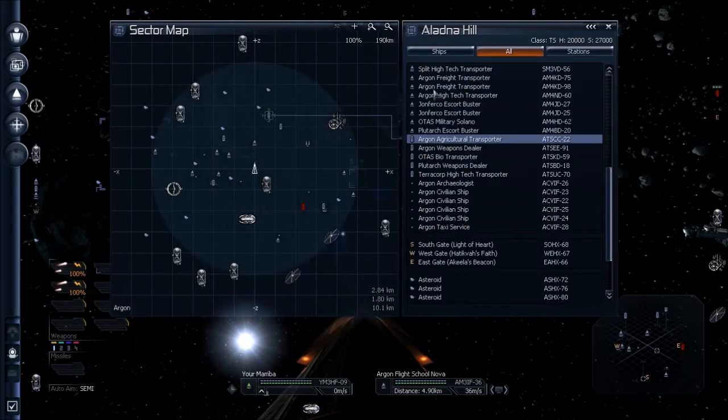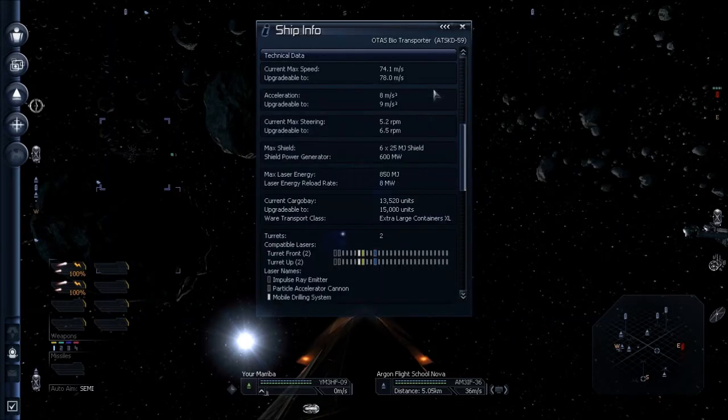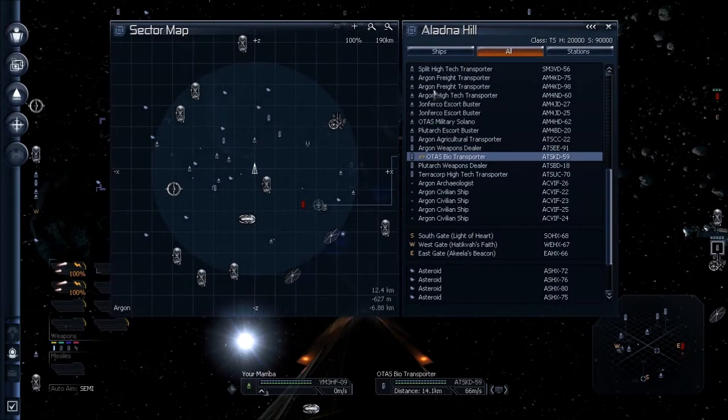And if I'm going to try to steal one, a hauler, I want a good one, something with some space. Yeah, okay, up to 15,000 cargo units on this OTAS transporter. OTAS, why not?